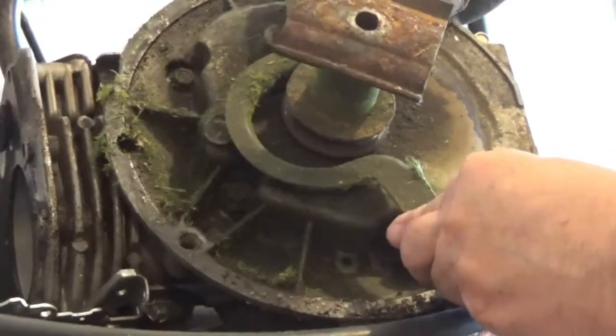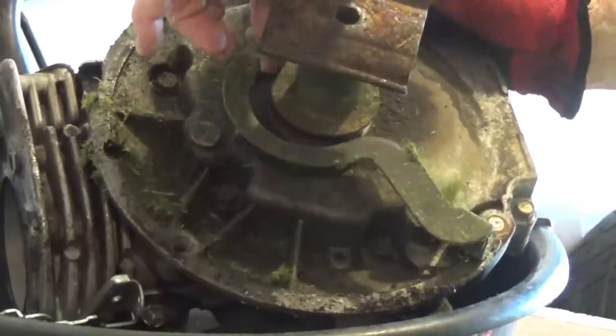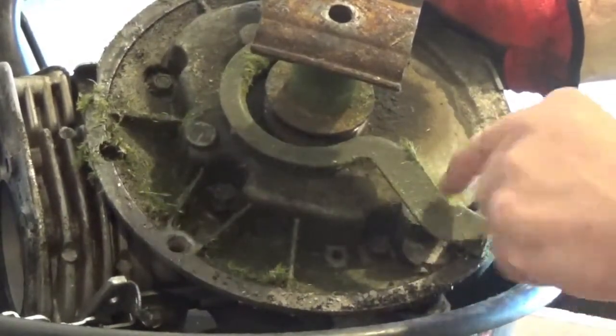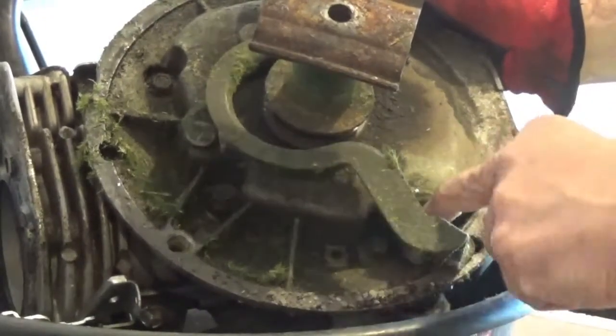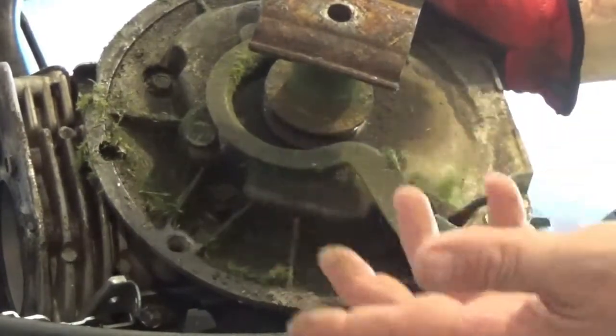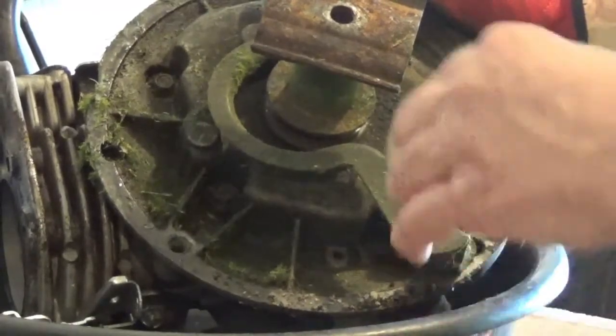When this is bolted up underneath the lawnmower, this is a belt guard, kind of keeps the belt on here from flying off. You have to unloosen this bolt, pull it up out of the way to get at the drain plug. Well, that's why they have you flip them over and drain them from the top. But the problem is, it leaves so much oil on the bottom.